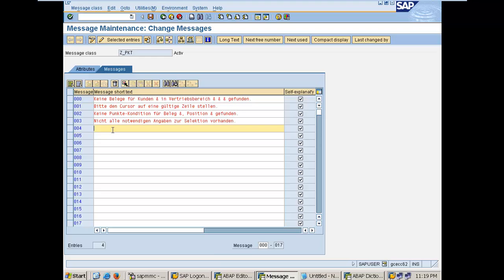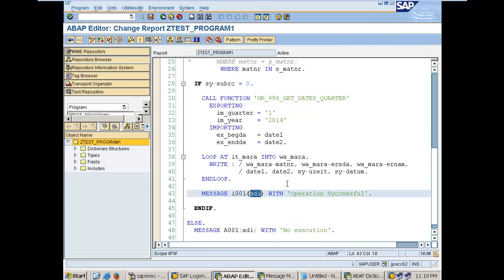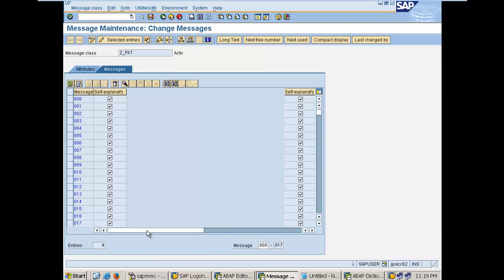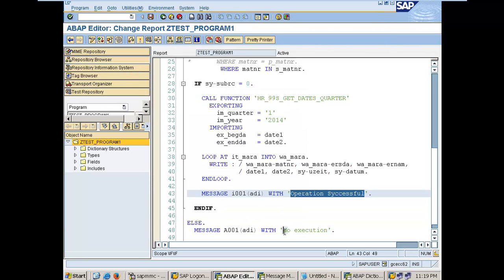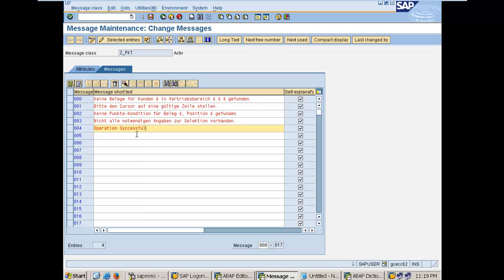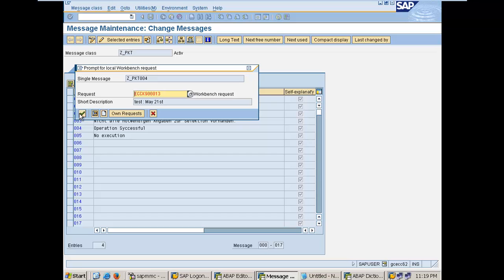And the 4 number, whatever I'm giving here, so 5 it's same transport.